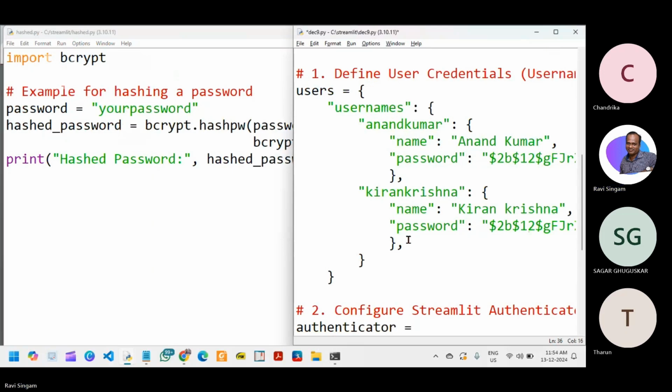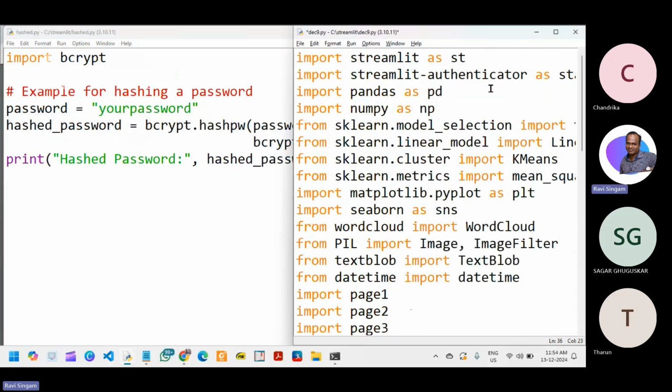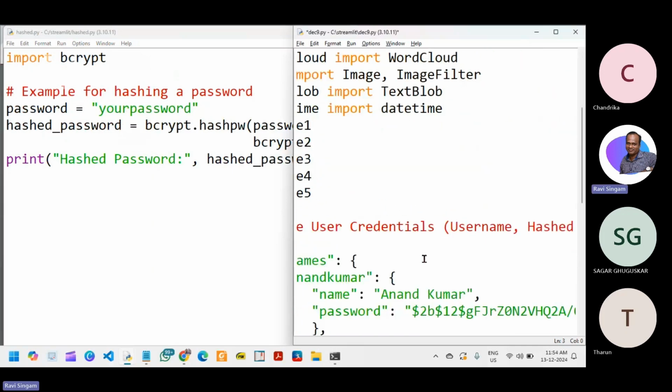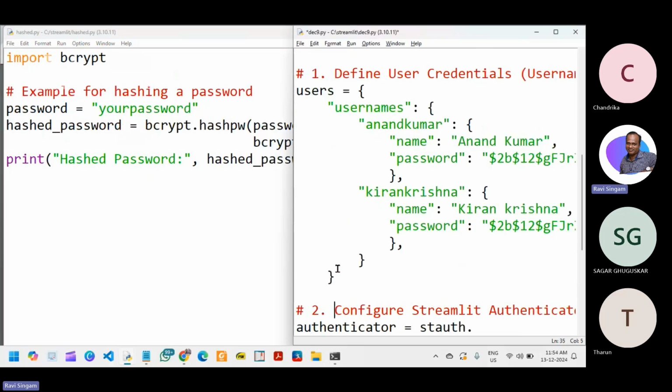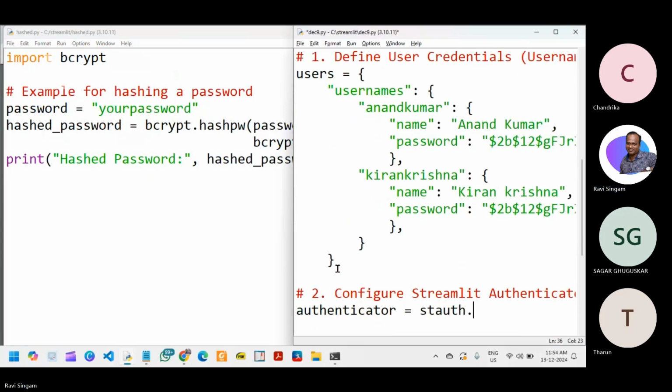Stauth, which we have imported. Okay, so authenticate.